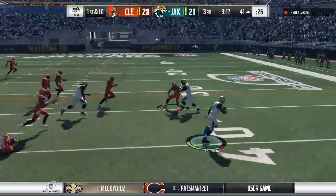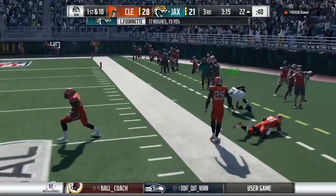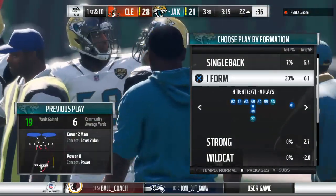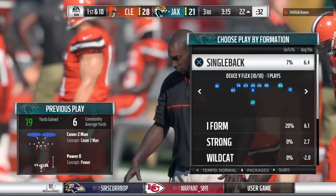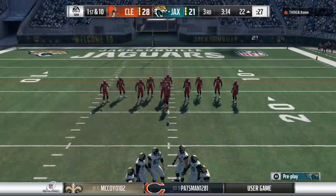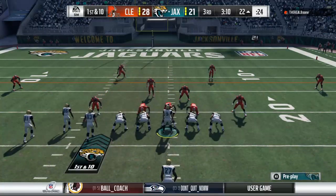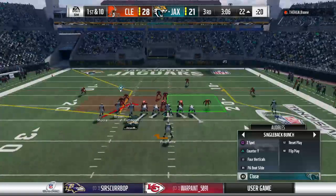On the run, it's Fournette. And he's got room. Got some real estate inside the 30. Another big gainer that time. This one goes for 19 yards. Absolutely love the run right there. This guy's known for his quickness, but also for his speed. And he's able to get to the second level almost before you blink if you give him any type of blocking. Always talk about slot receivers. And they're usually known as quicker than fast. In this case, we've got a guy who's quick and fast, and he used it to great advantage.